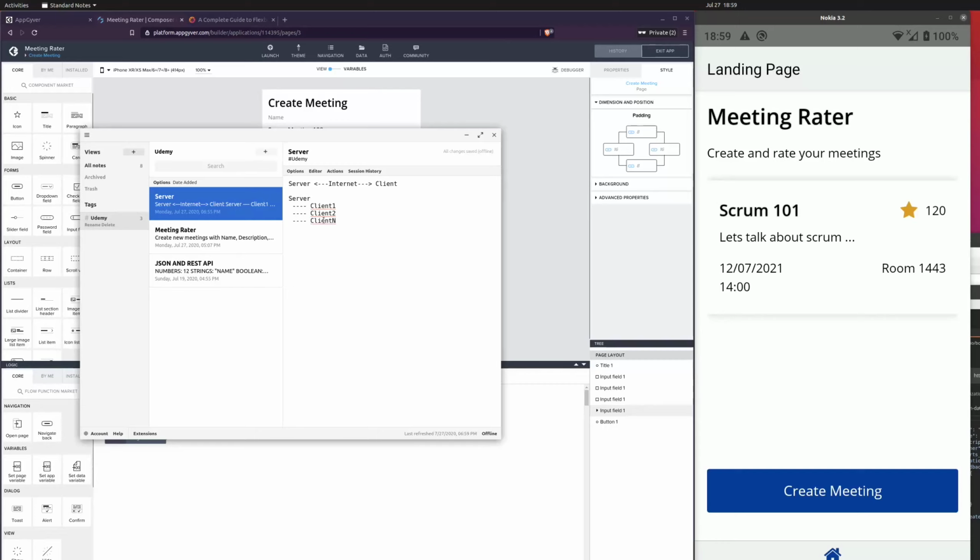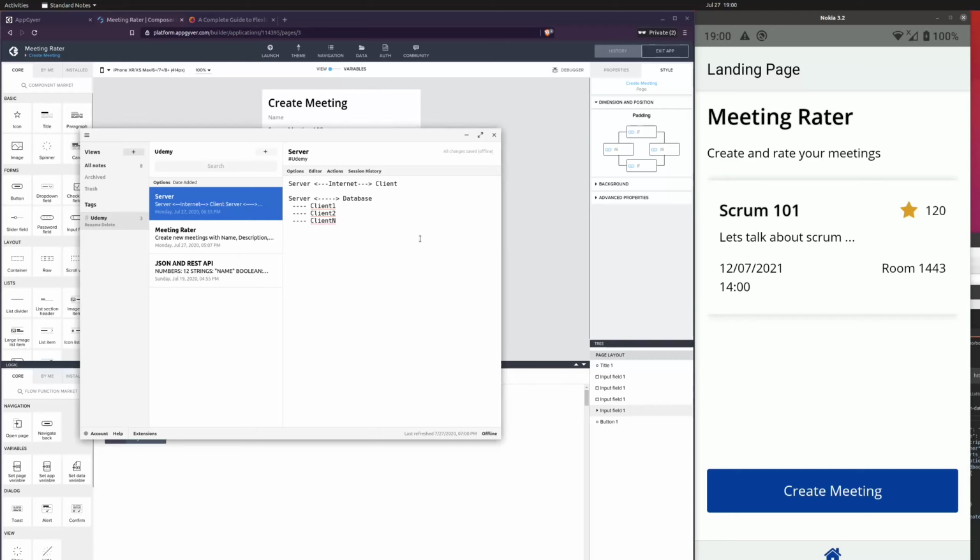The server acts as some kind of coordinator and also saves our state into some kind of, let's say, database. And that's it. That's the whole architecture we actually have in this scenario.